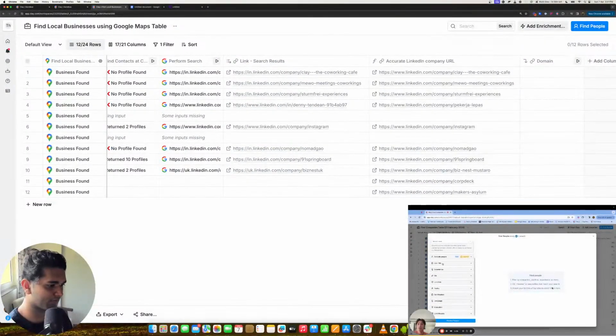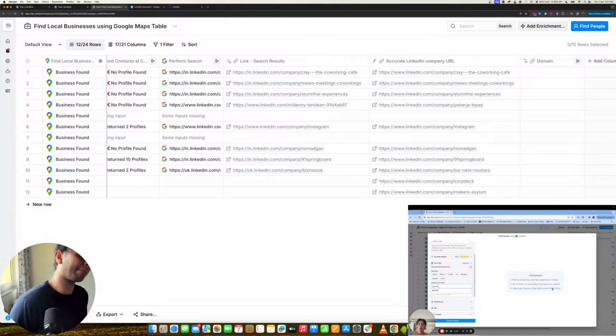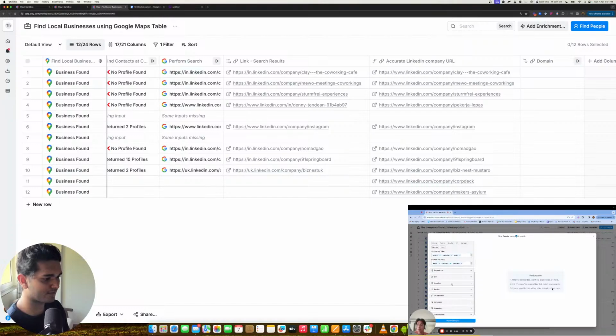And then what we can do here is we can start to input some of the different filters that we want. So let's say we're looking for growth or marketing or sales. And then let's exclude intern, let's exclude associate, and specialist. We can limit the location to the United States. We could add additional filters, right, if we wanted to as well, for like number of connections or what school they went to. And the last thing to point out, which I'd say is quite important, you can also limit the number of people per company.